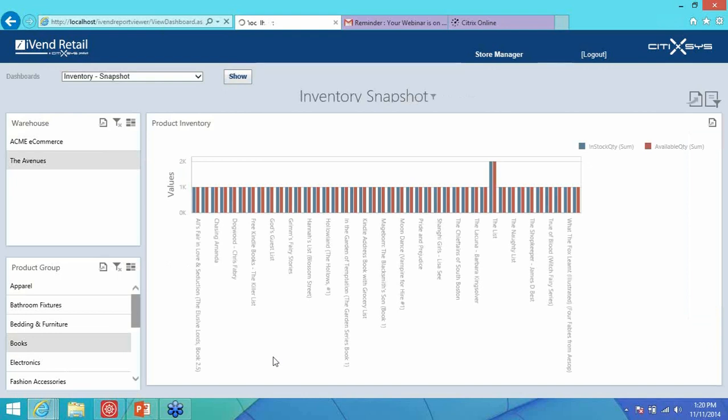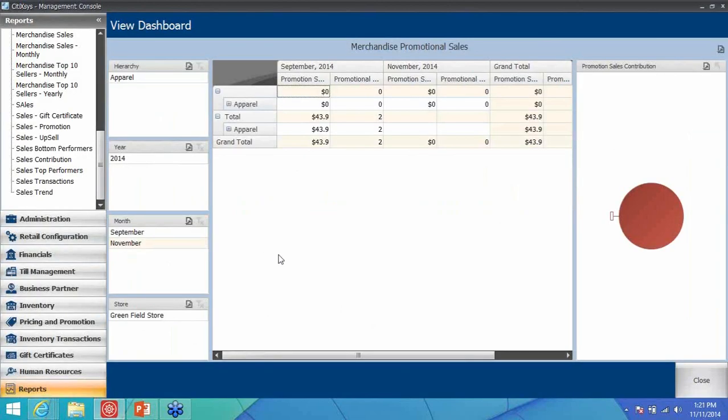So coming back to that, it tells you very simply that there is a particular URL. As long as you have the license enabled for iVend dashboards web viewer configured for particular users, those users can open up this URL and visualize the same information available from their desktop application directly in a web browser. There is a consideration to be made: obviously, there is a need for a license.